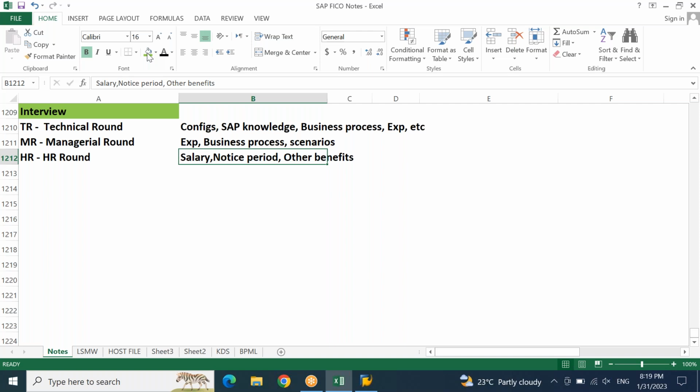If this is the business process, if your client is not agreeing to this process, how will you convince your client? If you have to conduct a workshop or a demo session for your client, what is your approach? How do you conduct a workshop for a client for a business process? How do you demonstrate a new process to the users? They might ask questions like this, which are nowhere related to your configurations. But if we are preparing only on the configuration part, is it possible to answer these kinds of questions in a convincing way?